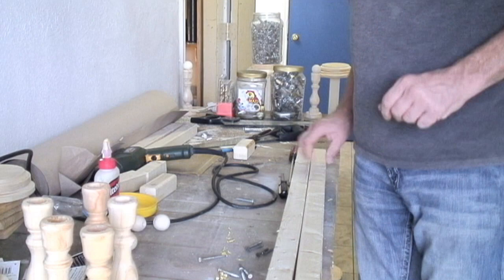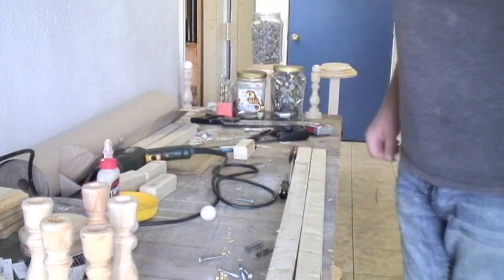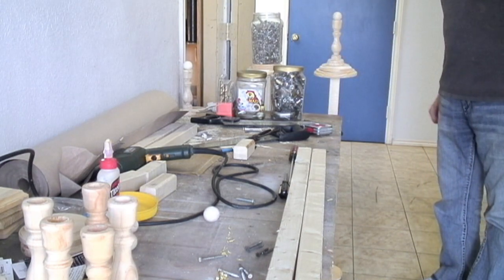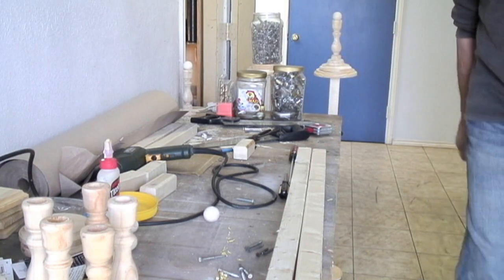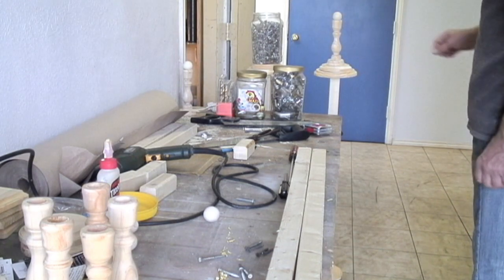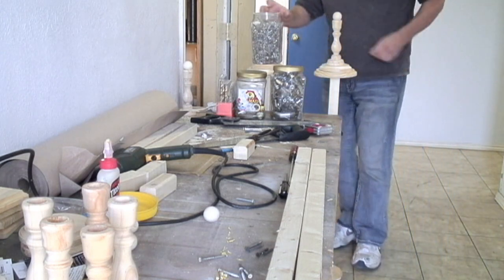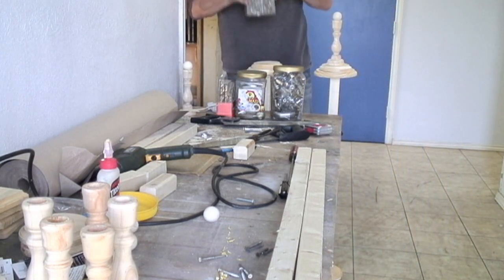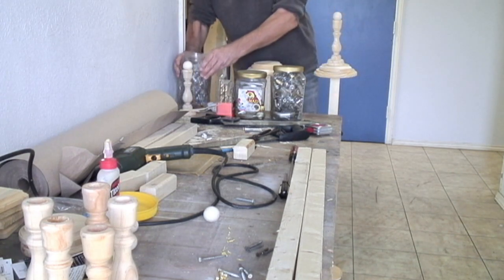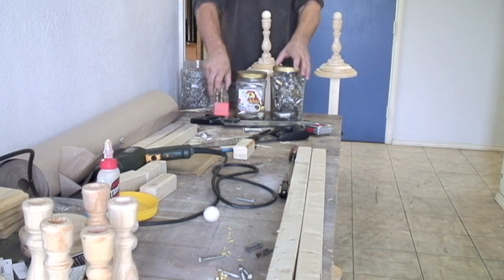Okay? The next step is to make, as you can see at the end of the table, this is what it's gonna look like when it's finished. Of course, that's just the shape of everything. The paper is gonna be in between. There's gonna be one over here. This is just on top of this to keep the glue from, just so it'll dry correctly. Then this will go on top. Let me move these out of the way.